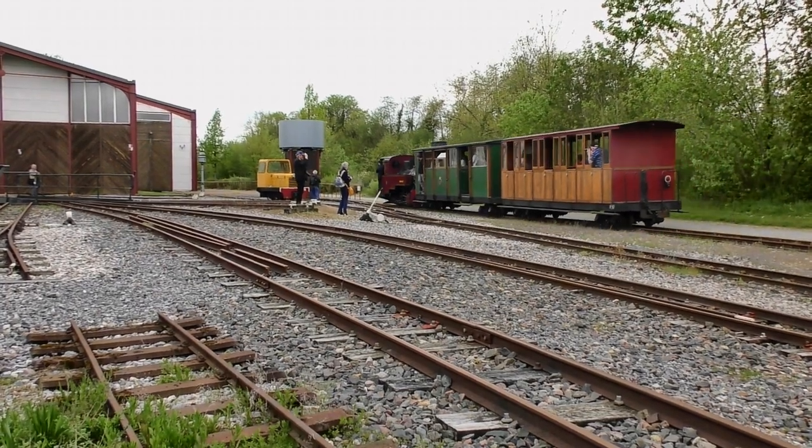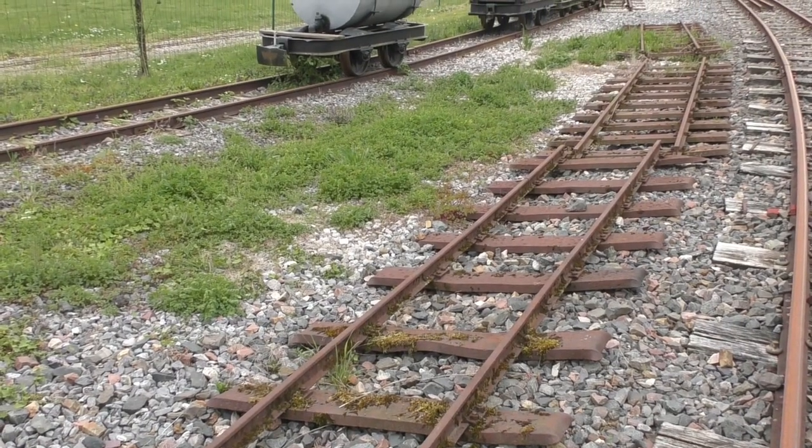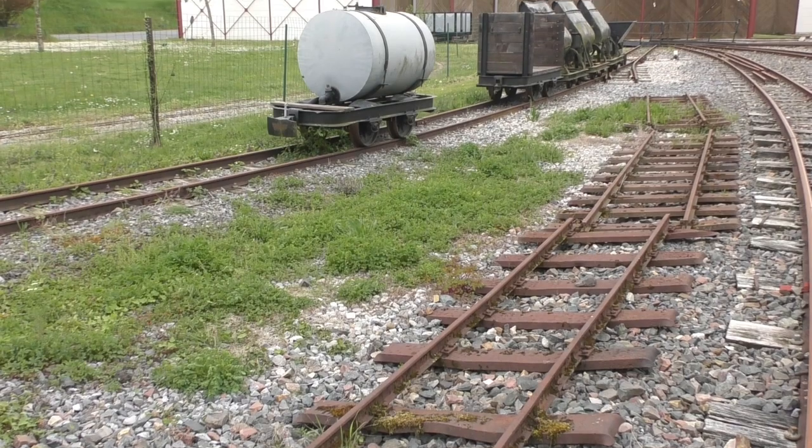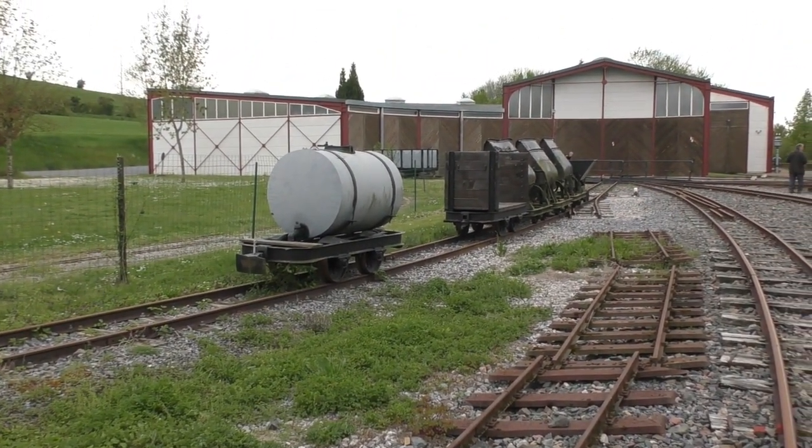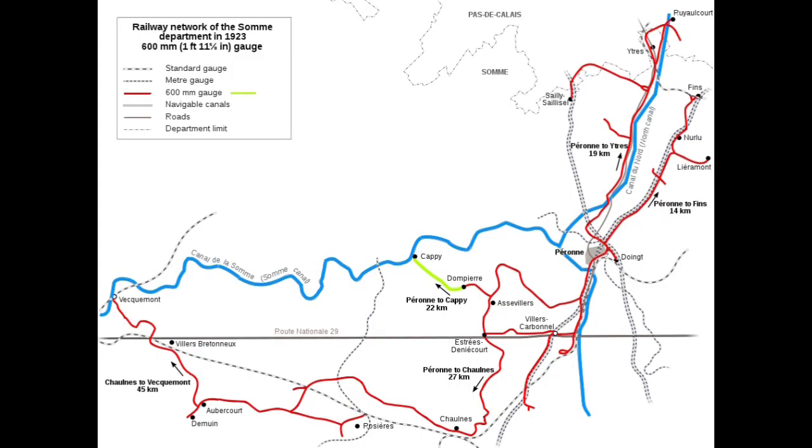At the depot there's a selection of old industrial era wagons and even some original First World War wagons. The track panels would have been used to construct temporary track leading to the sugar beet fields. The existing railway shown in lime green is just a small part of a very extensive 60 centimetre trench railway system as shown in red. Not all would have been in use at any one time, and temporary track leading to the active fighting areas would be repositioned as required.